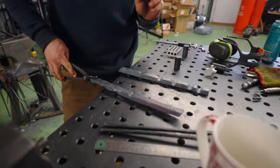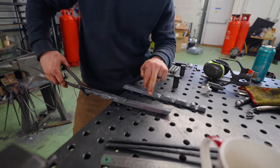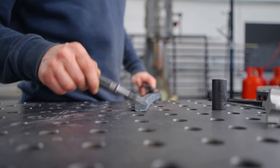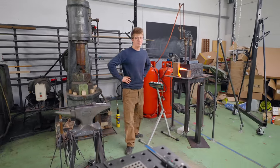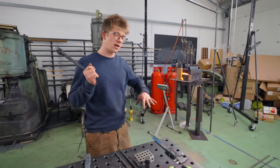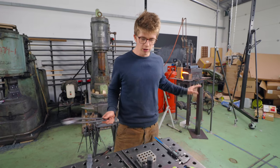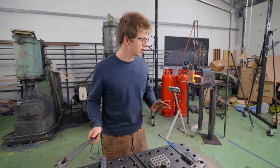Not only is there that problem, the holes are on the wrong side. If I intend to bend this back that way, I need the holes to be here. This cut is on the wrong side too. So we're running out of time. We are meant to install these today. Very important we install them today, but it's 1 o'clock in the afternoon. I have 1 hour to get all of this done to have any hope of installing it.